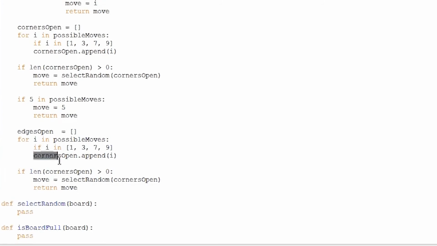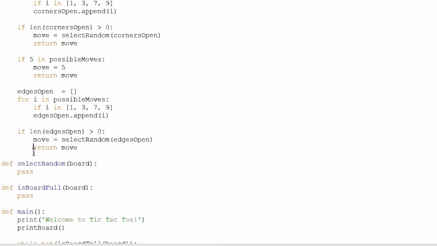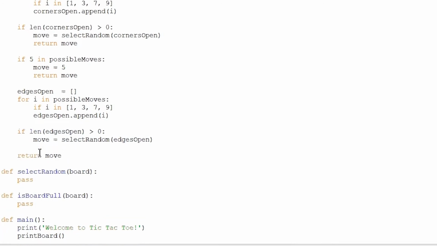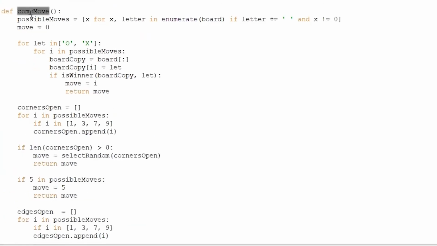So just go ahead and fix these from corners to edges. I'm going to fix all of those that we have there, and this one. Okay, so now I'm just going to delete that indentation and move it down like that. And we are done with our computer move function.